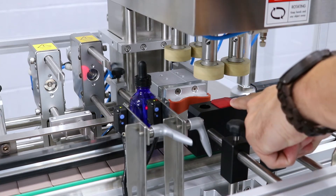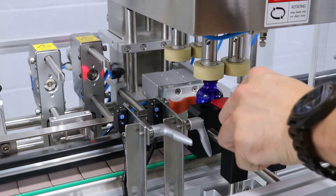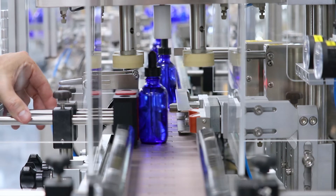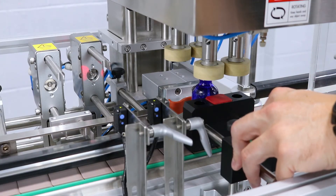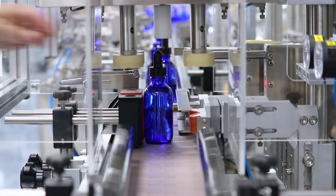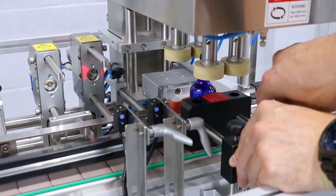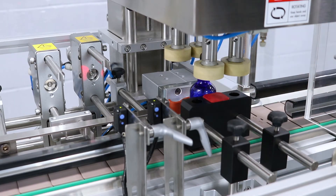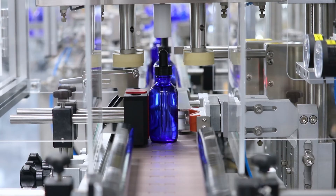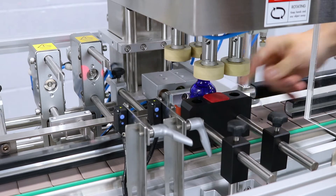When setting up the support block for the capping machine, slide one of your products in front of the support block with the thumbscrews loose so you can move the block back and forth. Look down the side of the conveyor to see if your product is perfectly centered below the white press cap. Slide the supporting block to where it's perfectly underneath the white press cap, and make sure the V-shaped clamp is not too far away or too close from the product. Go into manual mode and manually press clamp bottle forward, making sure the bottle itself does not move.